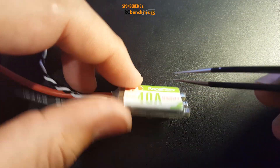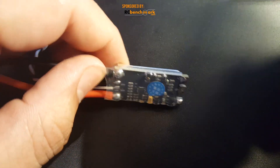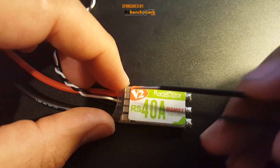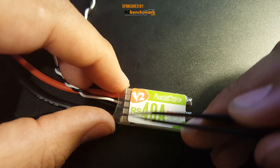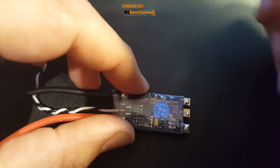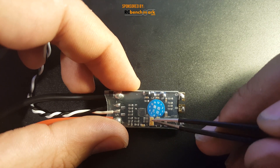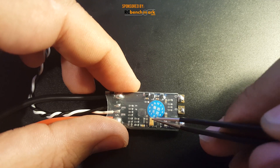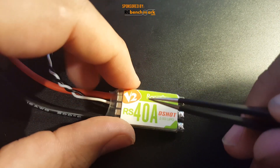It's running the BB2 chip and BLHeli_S software. Let's take a look at it — this is all that it comes with, just inside an anti-static bag. We do get some nice fat ceramic capacitors, which is always good — we get five of those. Looking at the back side, here's the BB2 chip and we've got one tantrum capacitor, which will reduce the high frequency — it's like a little low ESR capacitor in a sense, so that's good.